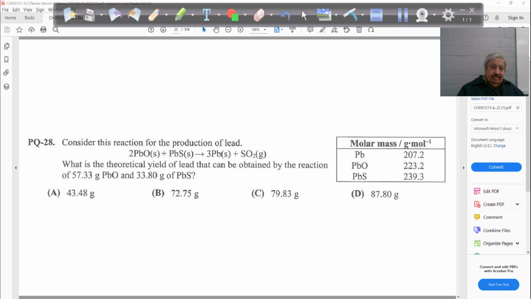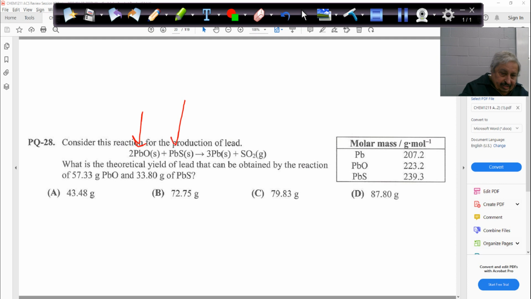Let's take this one here. Again, this is a limiting reactant. You will do the same thing we did. So you have 2 reactants. You have to determine which is limiting. So you take one of the products. So this is reactant, this is reactant. Now you can take your calculation.